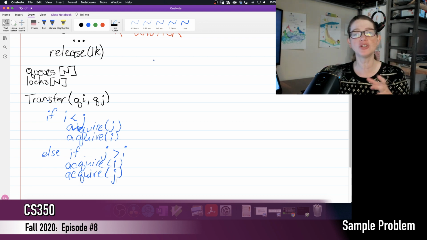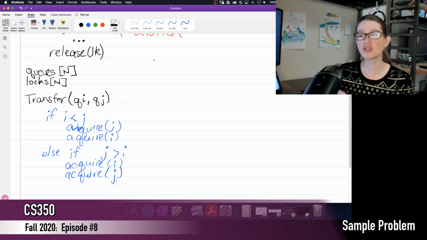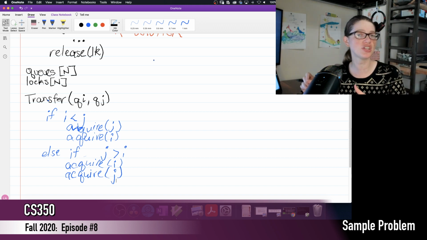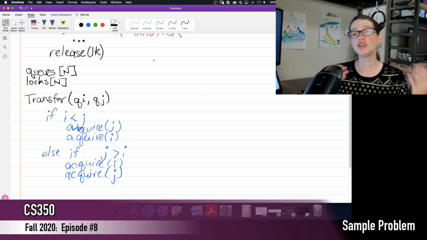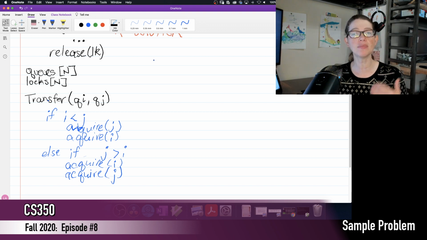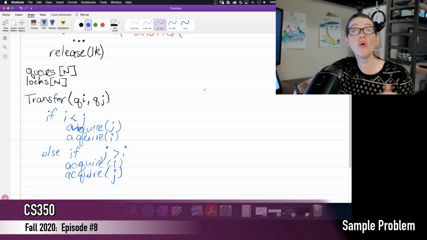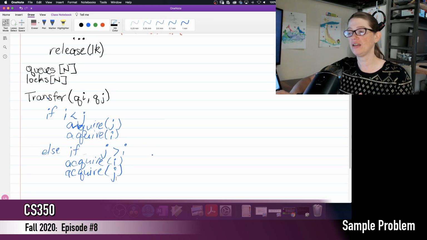Likewise, if you choose to go in increasing order, you have to make sure that 100% of your code goes in increasing order. That's one of the complications with resource ordering, aside from having to sort your resources first: you have to make sure it is very clearly communicated and obeyed that everybody is always acquiring the resources in that specific order. Because if even one person accidentally flips them, you end up with the deadlock situation, and it's so easy for that to happen.